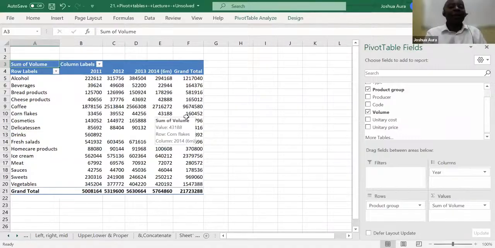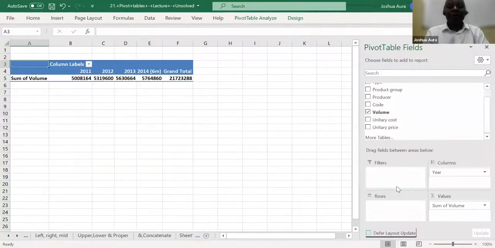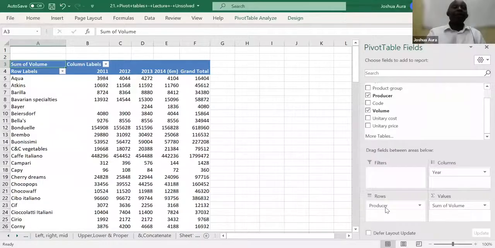And then remember that this particular thing called pivot table is very, very dynamic. Somebody would want, for example, if I remove this, I would want in this case here to see my suppliers with the time. If I put producer there, you see these are my suppliers now. So as an auditor, I'll be able to look at the trends of Aqua. Now, Aqua with the time has been increasing their supplies to us.